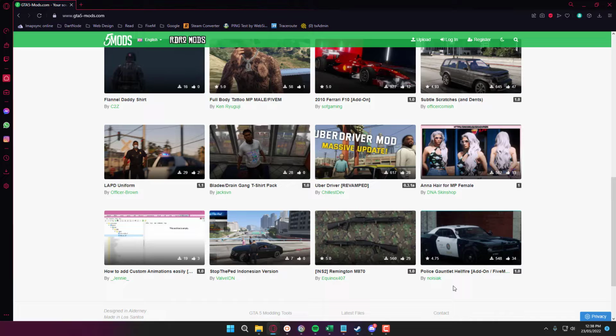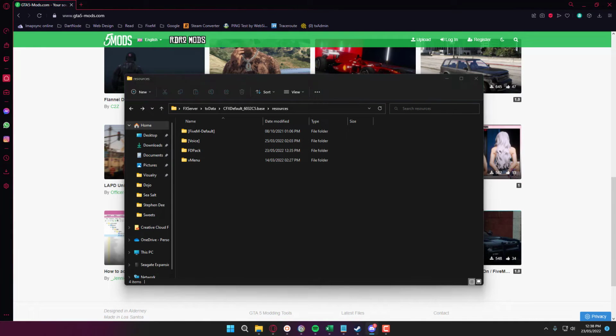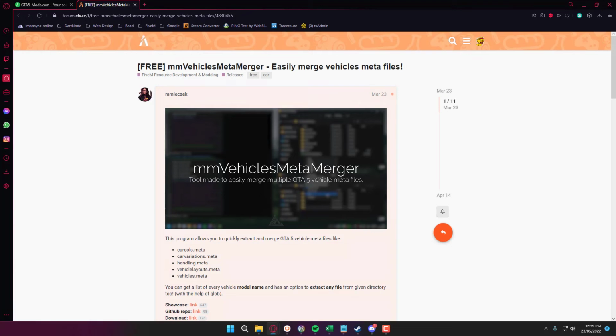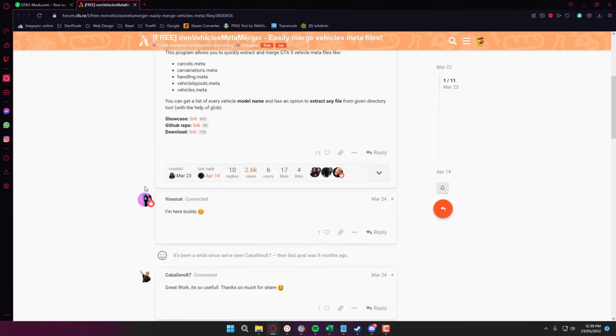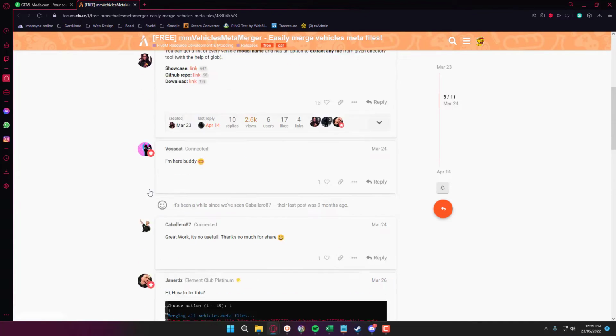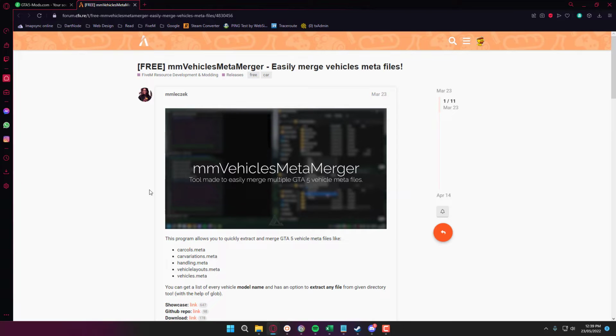Granted, it may take a little more time on the load time, but in the end, if you optimize the vehicles correctly, which I will cover in another video, then you can potentially get it all working pretty well. I'm sure there's a better way of doing it. One of my friends who works as our community support recommended this merger, but to be honest, I've personally never tried it, so I can't recommend it. I just find my way is a little bit quicker and easier.